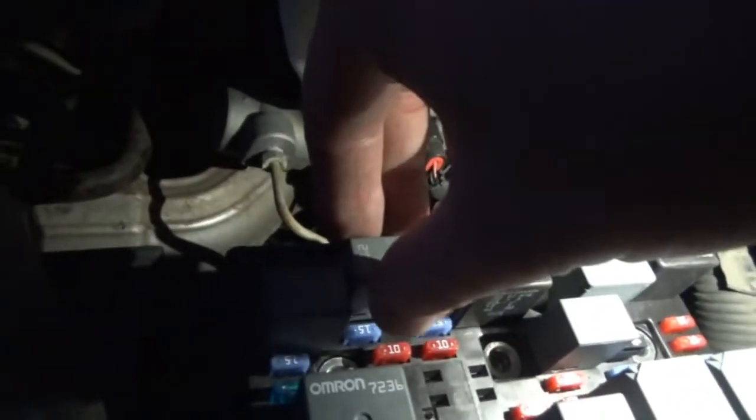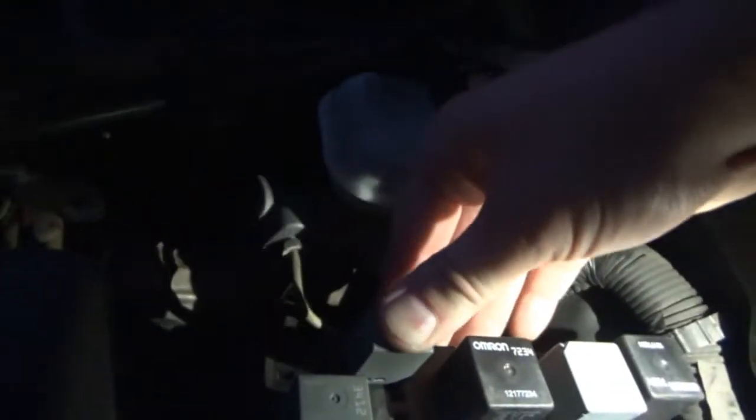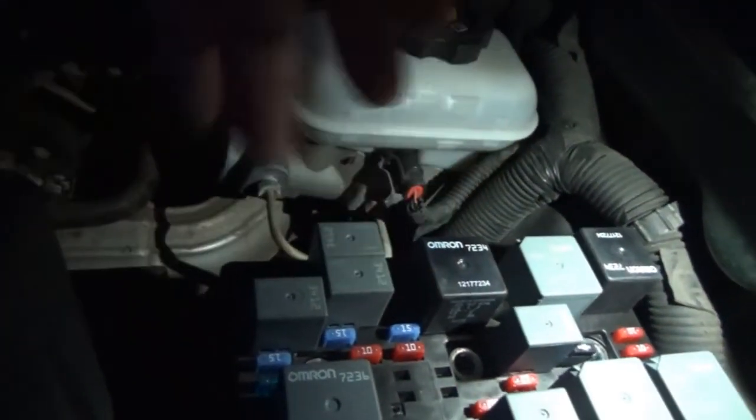Okay. I'm going to put this one in. This is the one that was for the daytime running lights. I'm going to put that here. No. I'm going to put that one back. I don't know why. We'll just put that one back. I'm going to take the one for the horn. I didn't test the horn. It's obviously dark out now. So I'm just going to leave the horn empty. We'll leave that bad hot relay there, assuming that that's what it is.